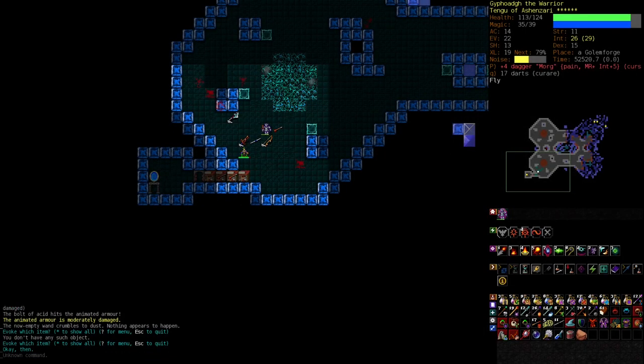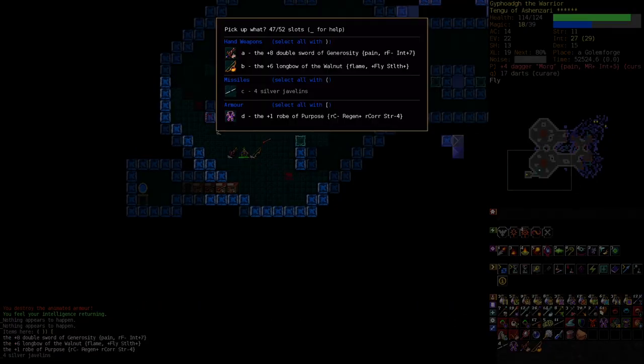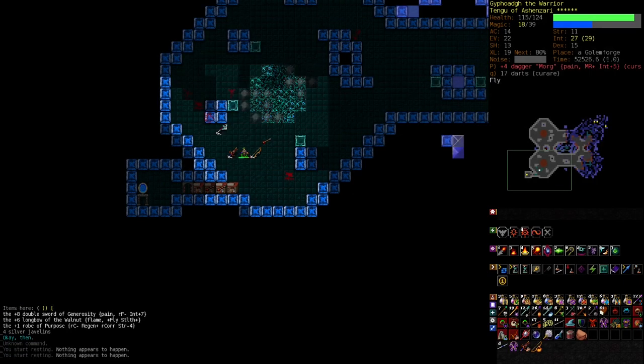Oh, we're all out of acid. Iron Shot works though. Okay. RF minus on that is pretty bad, so I won't pick up the double sword. The robe is also not very good. RC minus.